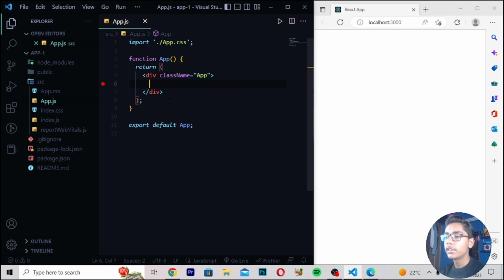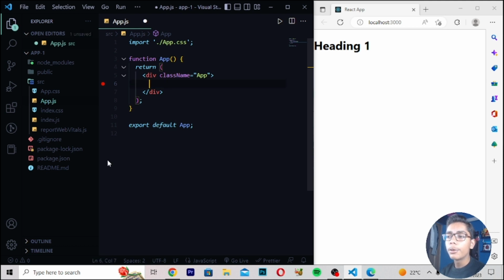So you can see now we are just getting the div class name and it is totally empty, because we have written nothing. If I write h1, and in h1 I write heading 1, and save this, you can see we will be getting the heading 1 written here as well at the left side. This is not a pure component, you can say it is the heading tag here. So I'll be telling you what a pure component is here.